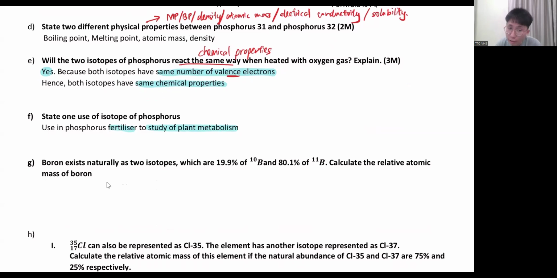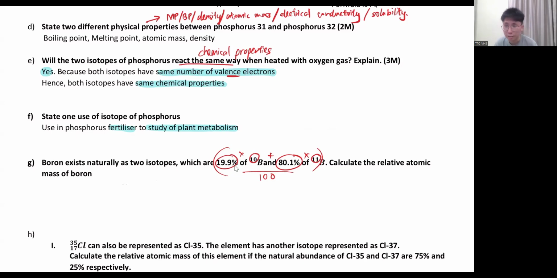Okay. And guys, calculation, a lot of exams actually ask this question. So if this one comes out in exam, please know how to do it. So how do we do calculation for relative atomic mass? If you got two or maybe three isotopes, you just take percentage multiply mass, percentage multiply mass, plus together, total up, divide 100. Can, but not necessarily always 100. You know why? Because sometimes the number they give is not percentage. Maybe total up is like 98.9 or maybe 103. So to be exact, not always divide 100. Unless it's percentage. If it's percentage, then yes, always 100.